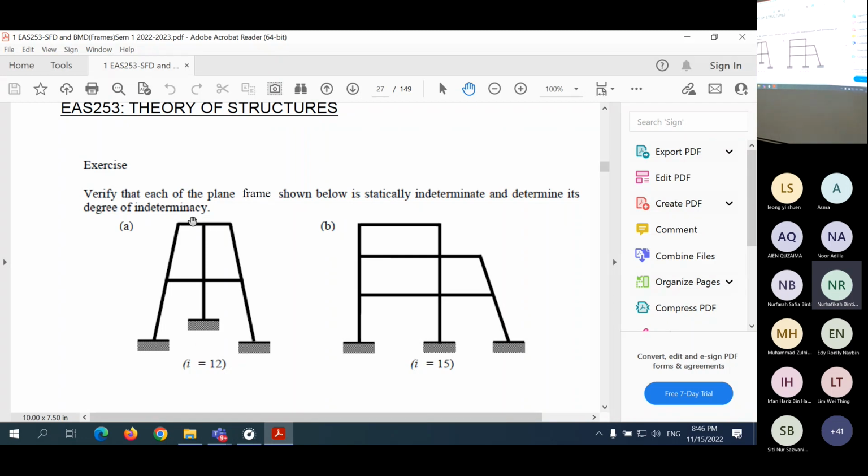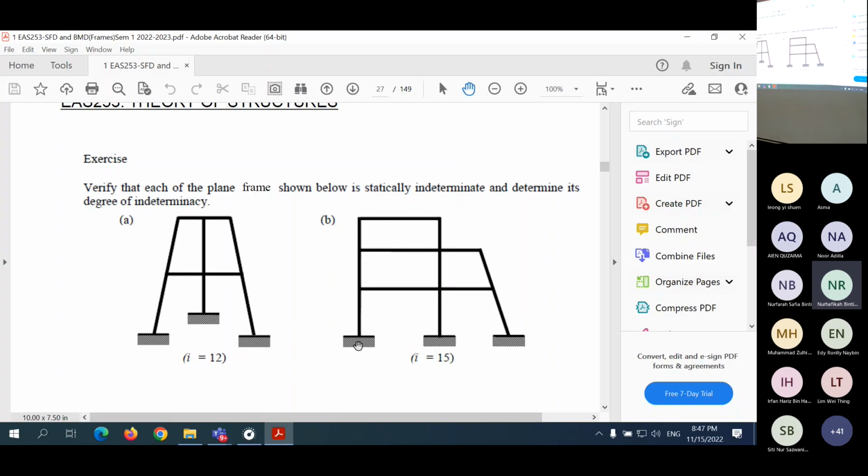So here you have to cut through here, cut through here. So this separates into 3 parts. Or you cut through here. If you cut through here, you can also cut through here as well. Then here you have to cut through here and cut through here to separate this into 3 parts. Or you cut here and cut here as well to separate this also into 3 parts. Then you count, every time you cut, 3 internal forces, how many cuts you have made. Multiply with that, and then plus the reaction forces, how many unknowns, then compare with how many equilibrium equations. Okay.